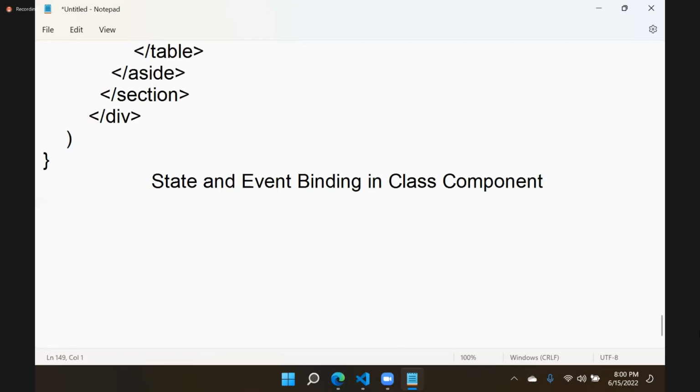Let's see how we can manage the state, how we can configure the state in a class component. How to create a class component, already I told you. So what are the basic rules of designing a class component? How it manages all these things, we will see. That means I am explaining the same concept in two scenarios, one with function, another with class. That is for the people who want to work with class, and for the people who want to work with function. Which one is preferred in modern React? Function, right?